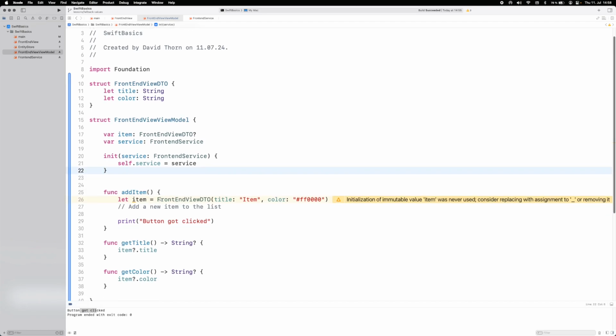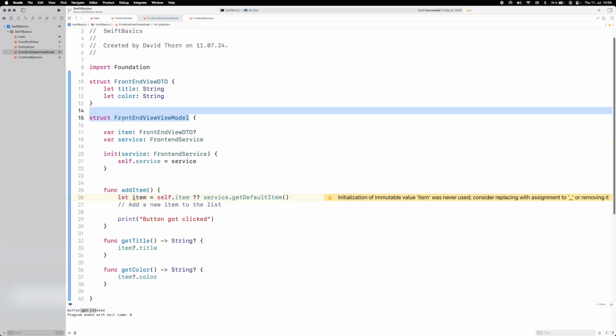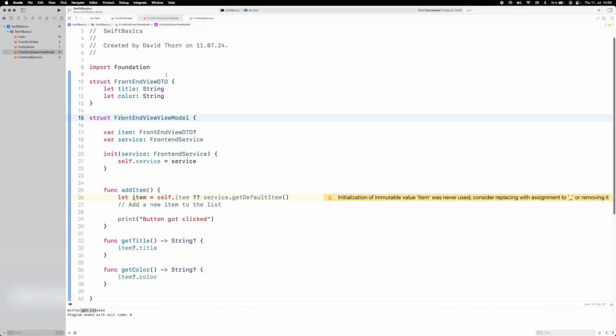And then next what we can do is we can turn around here and say self.item like this. Otherwise, we can say service get default item. So now we're removing the implementation from the view model itself as well. And so when we're adding an item, we are getting the default item, right, that might display on the form or something like that.